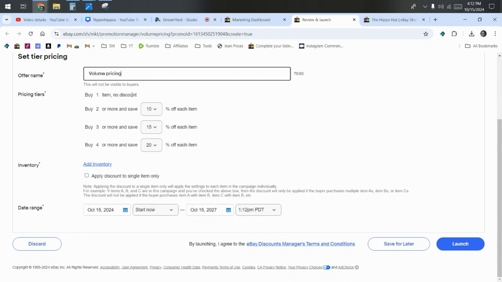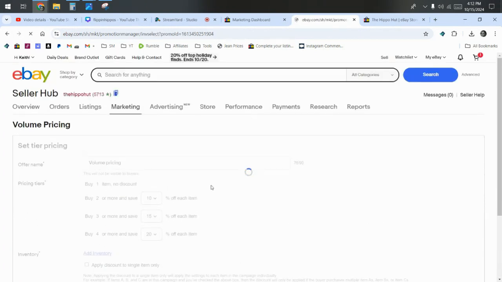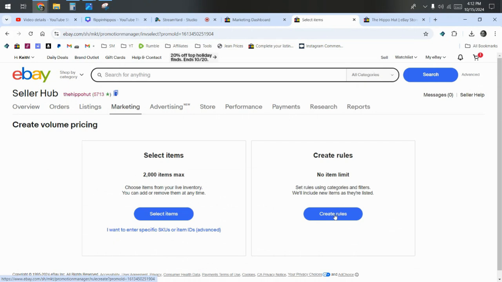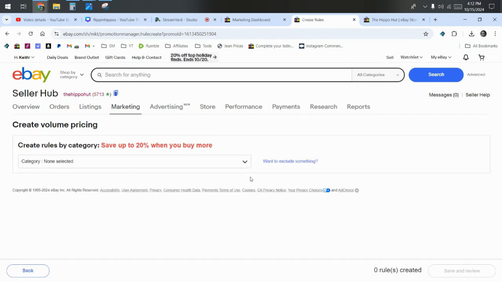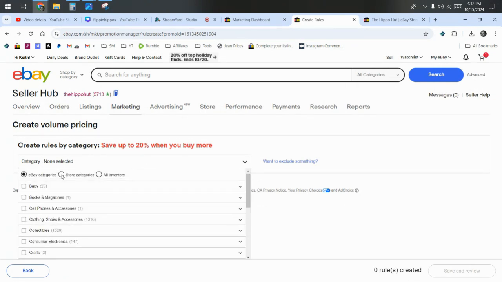If they buy 1 item, no discount. Buy 2 or more, 3 or more, and you can set the percentage here. Say like I was setting this up for my remote controls. That sounds good to me. And add inventory. I would go into create rules and store categories.